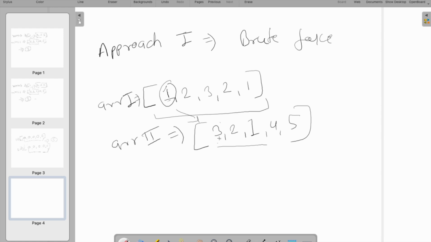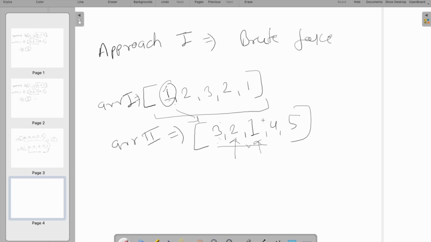We check I with J at 0, it's not equal, then we go to the second place in J. We check again, it's not equal, then we go to this one. 1 and 1 is equal, so we start another loop which will traverse from 2 and 5, and if they are both equal then it goes on incrementing.